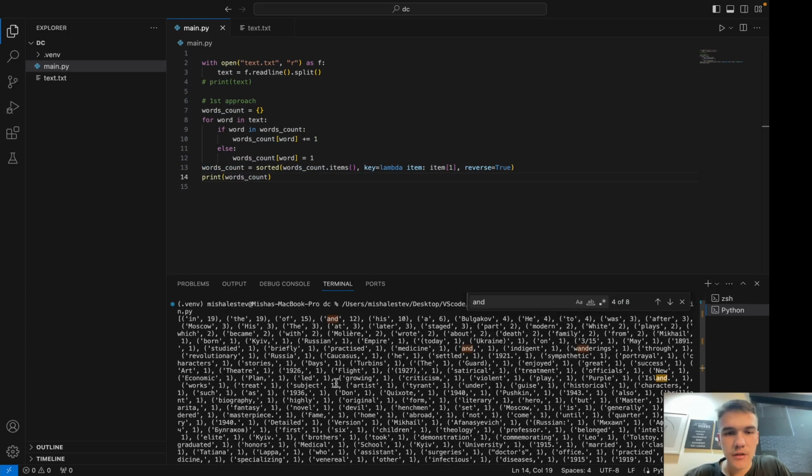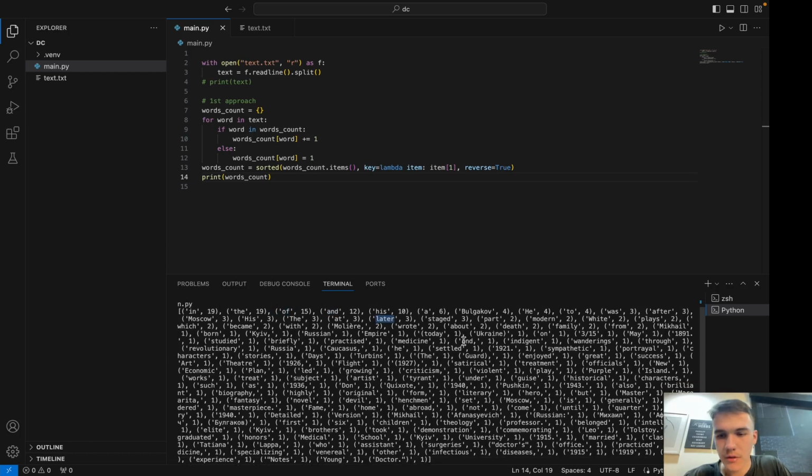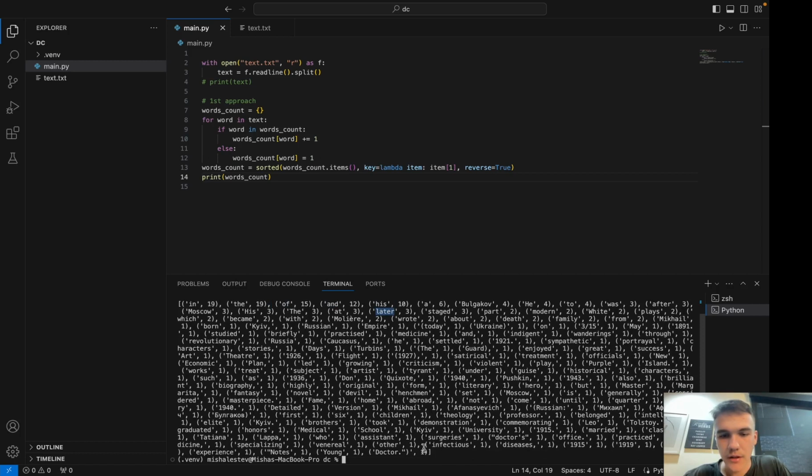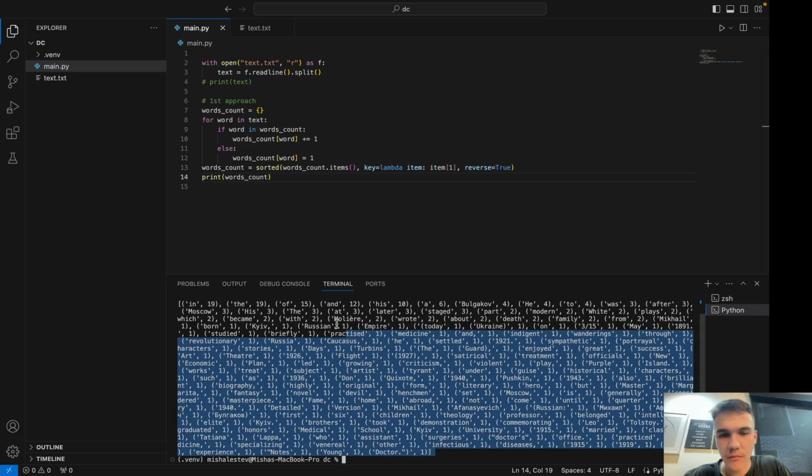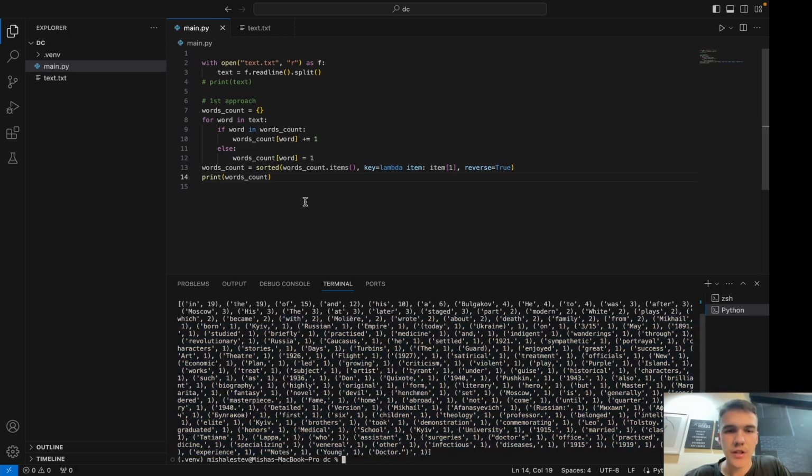And as you can see now, it's very easy to explore. So now we have the most popular ones, which are in and the. Then we have of and his, and lower and lower numbers. So at the end we have not the lowest one, but just the ones which we can find in the text just one time.